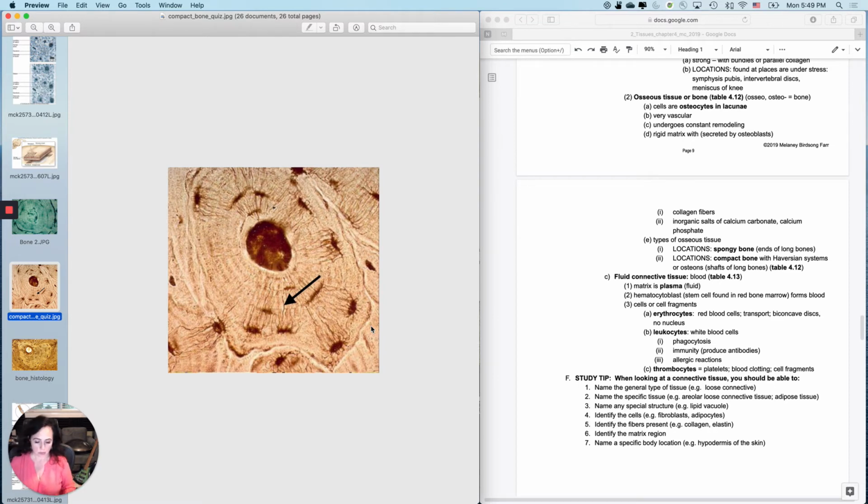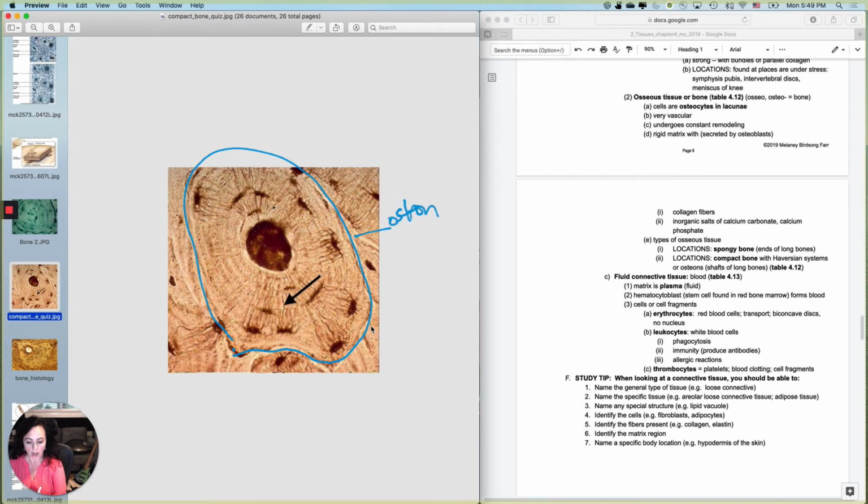You can draw one of these yourself, or I'm just going to draw on this one for you. Draw on it in a different color so that you can see what I'm doing. Okay, let's draw on it in blue. This whole structure that I'm seeing right here, which is kind of roundish in cross section, is called an osteon. You would have tons of osteons in compact bone, and the osteon has a bunch of structures that you're going to be responsible for.